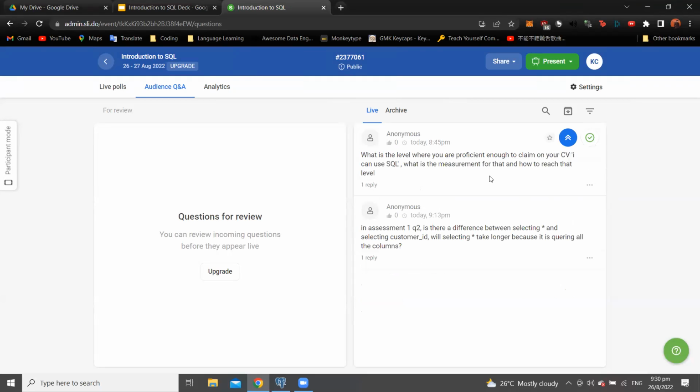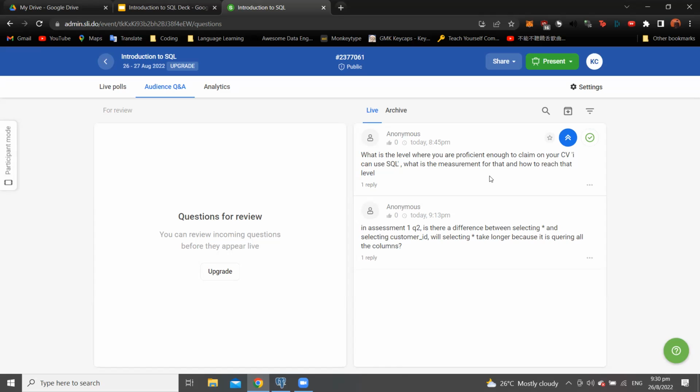What's the level where you are proficient enough to claim on your CV I can use SQL? Okay, that's a very valid question, right? Everyone wants to know how to incorporate SQL into my resume. I would say that first of all, this workshop itself is not enough. It's an introduction to SQL, obviously, but there's a lot of other stuff that we've not really covered, like primary keys, foreign keys, things like that.